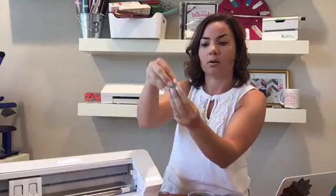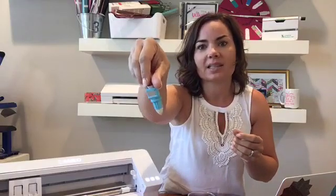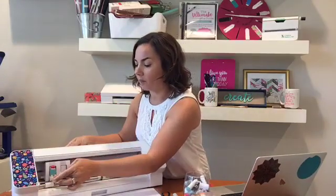So first thing we're going to do is sketch. We need our sketch pen. These are just the standard Silhouette sketch pens. Then you need the blue adapter, which is the sketch pen adapter. You put that in there and it locks closed. It has the sensor on the back. So when I put it into my Cameo 4, it will know that I am using a sketch pen, okay?